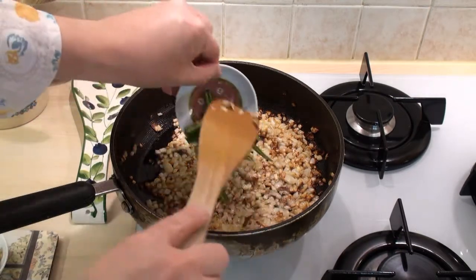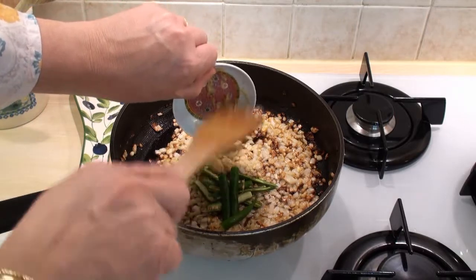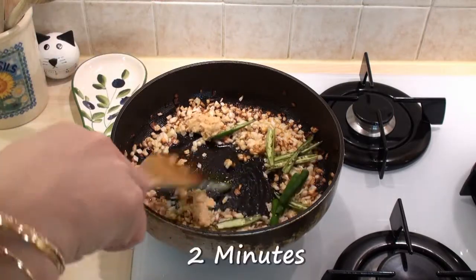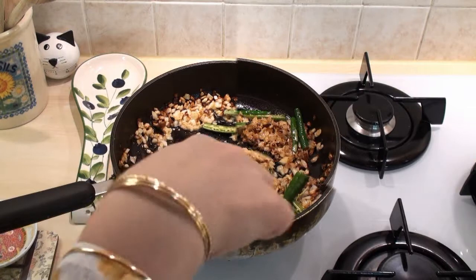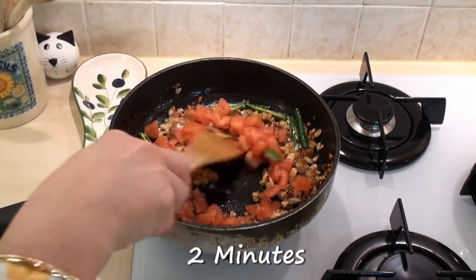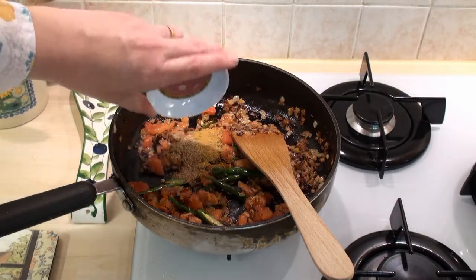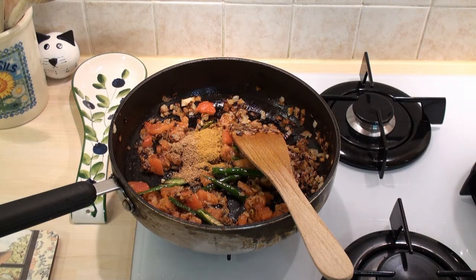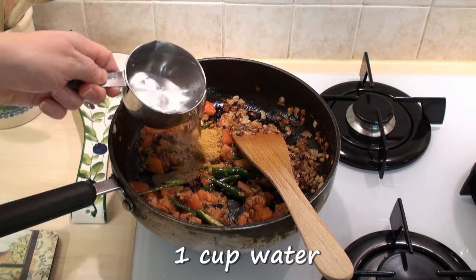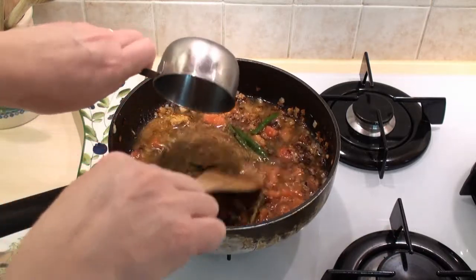After 10 minutes, add the chilies and the garlic and ginger paste and sauté for just 2 more minutes. Now add in the tomatoes and cook for another 2 minutes. Now add in the garam masala and coriander powder and a cup of water and mix together.